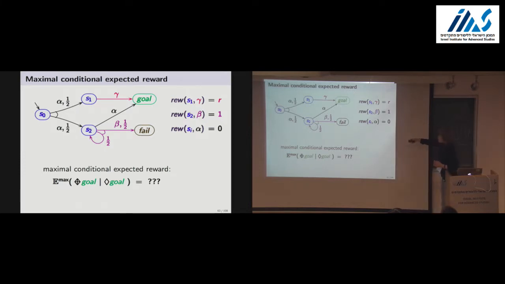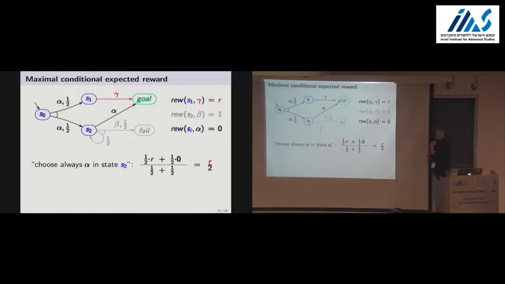So look at this example here. We have 5 states. We have 2 traps, goal and fail. And state S2 is the only one where we have a non-deterministic choice, either to take action alpha to go to goal, or to take this beta action. With one branch we stay in S2, and with one branch we go to fail. The reward values are stated here and are used here for this gamma transition from S1 to goal. This R is just a parameter, it stands for some natural number.